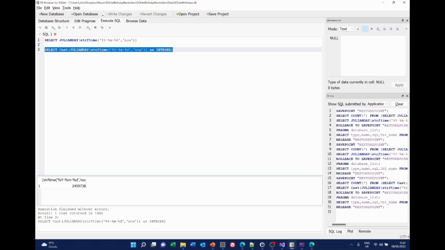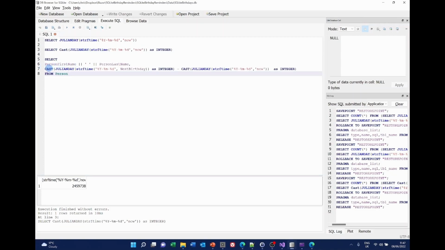Now what we really want to do is this. We want to select person's first name and the other items from the database, and we want to cast the Julian day of next birthday minus the Julian day of now to give the number of days to the next birthday. The trouble is we don't have next birthday in the database. That's actually calculated. We'll come back to that in a second.